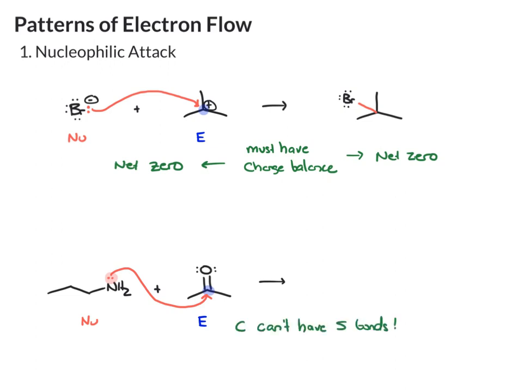So what that means is an electron pair needs to be pushed away from that carbon. And what we can push away is the pi bond. So I'm going to highlight one of the pi bonds here in green. And what I'll do is send that away from the carbon and onto the oxygen as a new lone pair. So an electron pair must be pushed away, and that's what we did there.